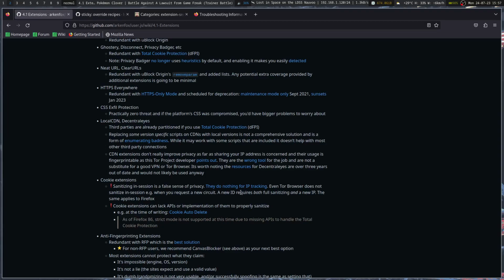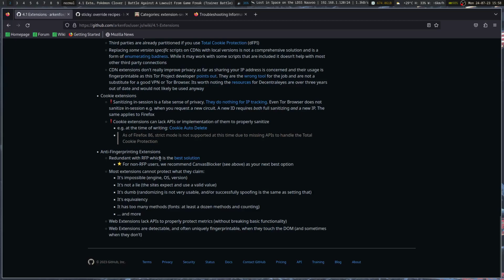So you need both a new IP and a new session cookie in order to work correctly. Otherwise they can still get your IP and then track your session cookie from there. Cookie extensions can lack APIs or implementations of them to properly sanitize.